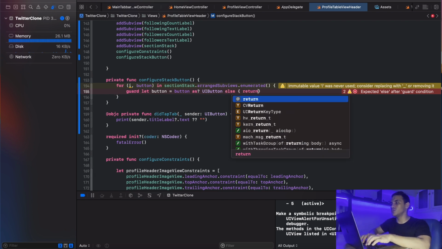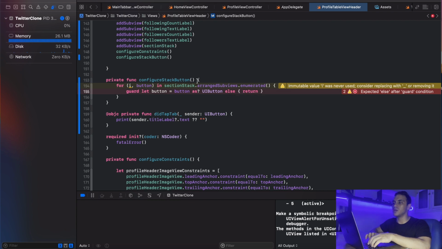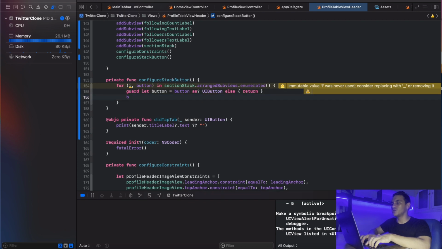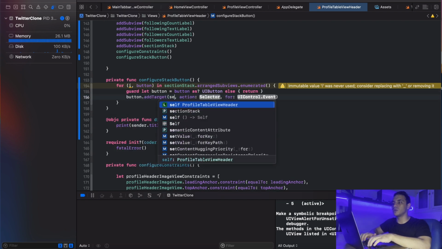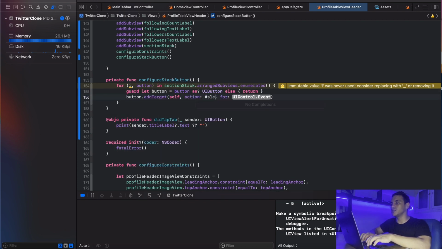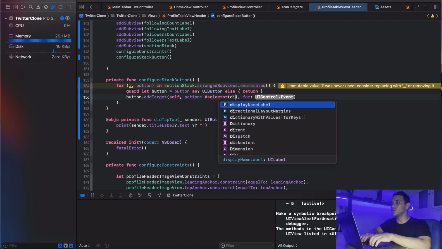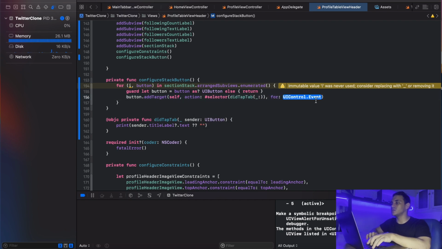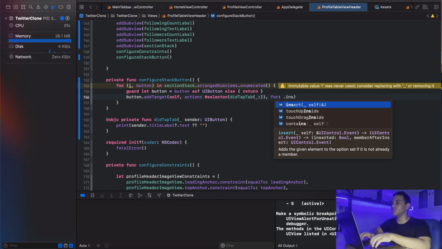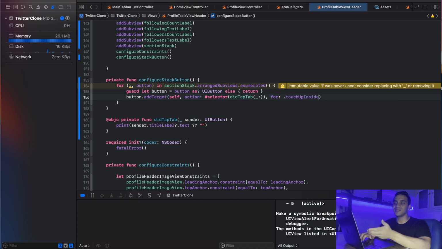Else we're just going to return, and as you can see here, this method doesn't have to return anything over there. So button.addTarget, target is going to be self, selector is going to be didTapTab, and as you can see here, we can just add the action, which is touchUpInside. We're going to be using the index later. For now, we can just add the underscore for silencing this error over there.